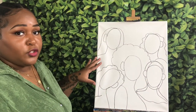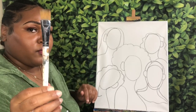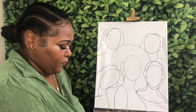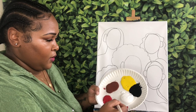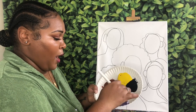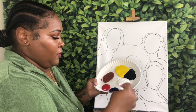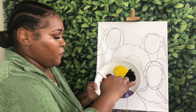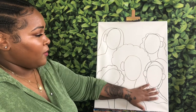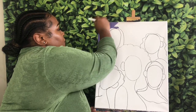Before I actually start to paint in their skin tones, I want to go ahead and start with the background. I'm using my bigger flat brush — you can use any big brush that you have. I want my background to be more of a lighter purple, like a lilac color, so I'm going to mix up some red and some blue to make the purple, and also add a little bit of white because I want this to be lighter. I'm pretty much filling in all around the top, and the bottom area is going to be all of their skin tone.